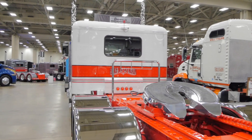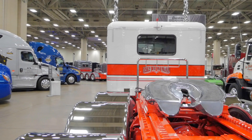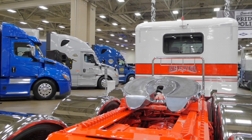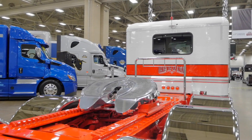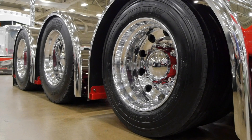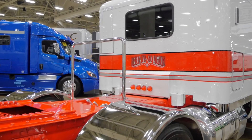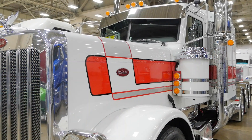The guys in the shop rebuilt the entire tail section of the truck. If you'll notice on the back of the truck, everything's been kind of formed to flow all together with all the changes that we have to make to the truck. Added the kickstand pad to it, a wider tailboard on the back, and they fabbed up all the mounts on the back. The fender mounts have all been fabbed up in shop for all the rear fenders. Basically everything was hand fabbed in our shop. We ordered all the parts you see on it that obviously didn't look like they come from the factory — they've all been added and installed at our shop.